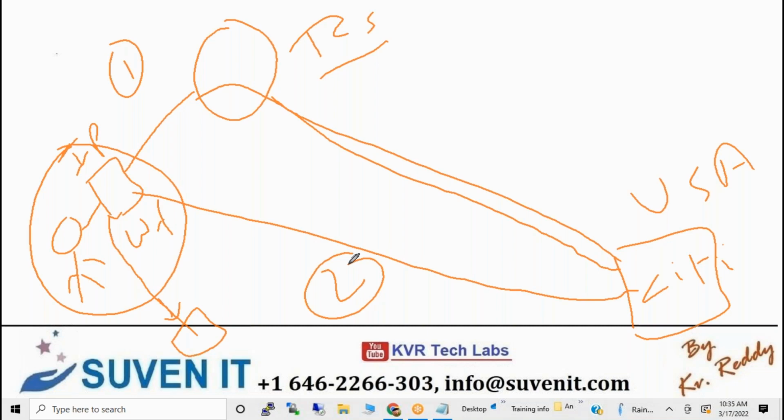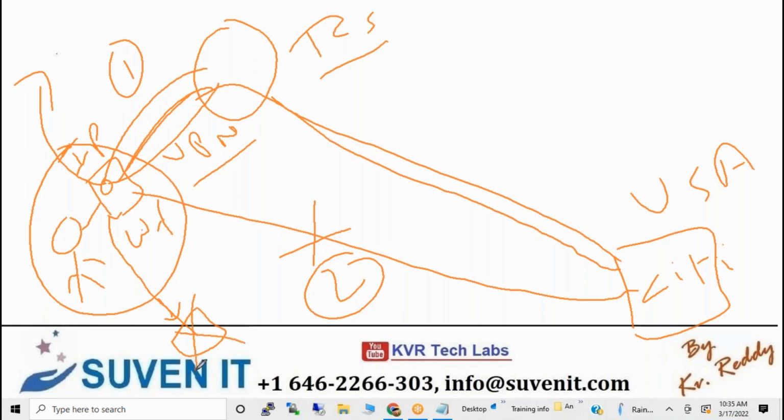But most of the time, the company never allows this kind of access. That depends on the client, sometimes clients will allow, sometimes not. So then you need to connect to TCS from your home first. For that, there is a virtual private network. They will install one software in your laptop. You need to click on that and provide the username and password provided by the TCS on your tool. Then temporarily you are going out of this internet IP.